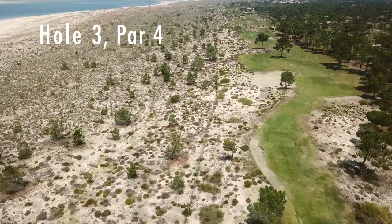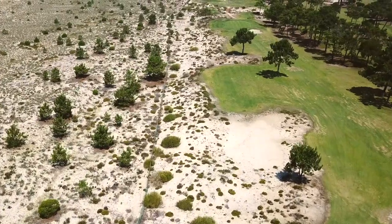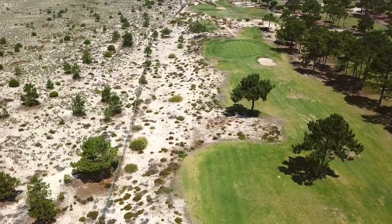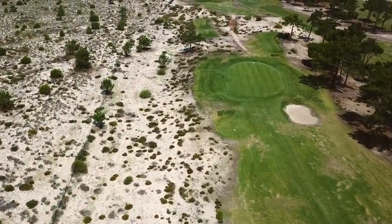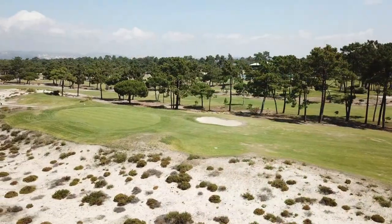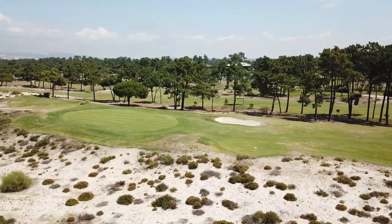Hole 3 is a par 4 that fits perfectly into the landscape, with magnificent sea views and the city of Lisbon and the Arriba Mountain in the background. It is regarded as one of the finest holes in Portugal. Robert Trent Jones considered it one of the best holes he ever designed.